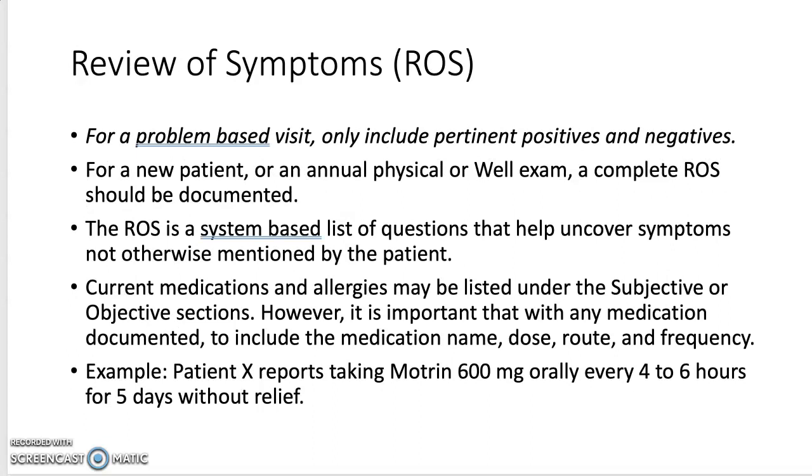The review of systems. For a problem-based visit, you would only include the pertinent positives and negatives. But for a new patient or an annual physical or well-person exam, a complete review of systems should be documented. The purpose of the review of systems is to systematically ask a list of questions that will help you uncover symptoms that the patient may not have otherwise mentioned.